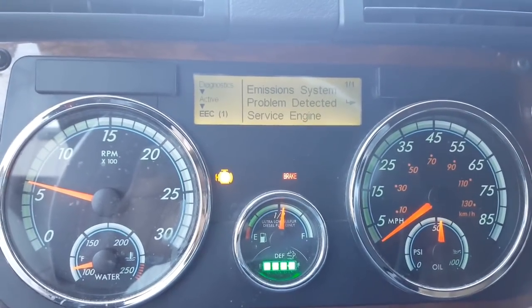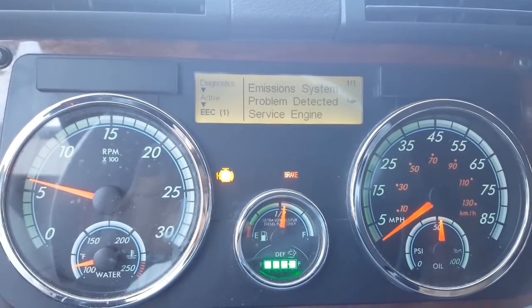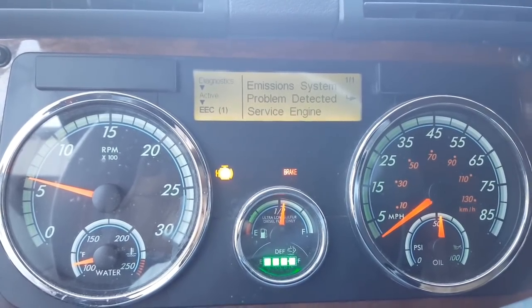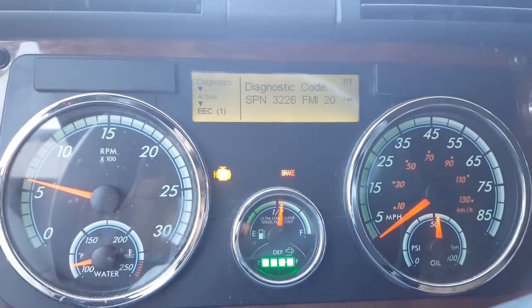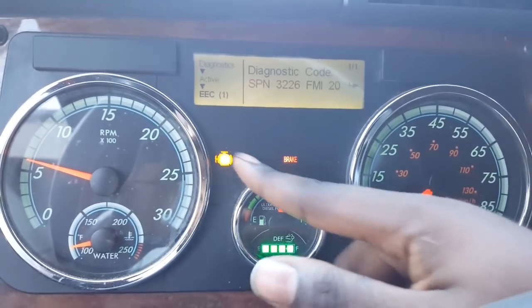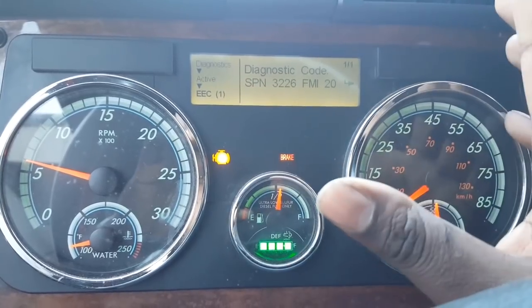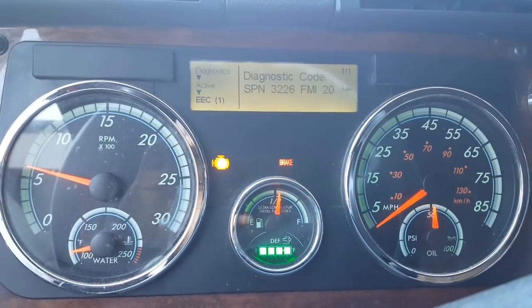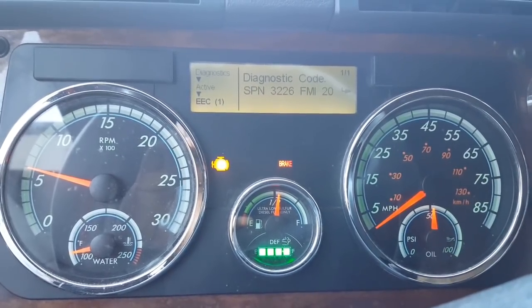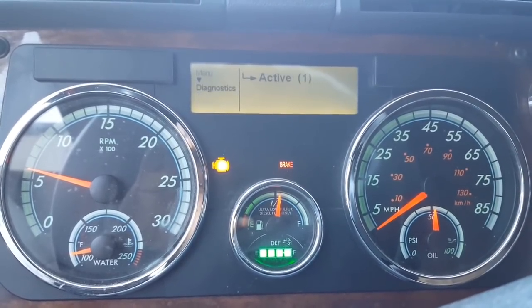Now the first, like I said, it was poor quality DEF. The second time it threw up something about the DEF doser to the SCR or something. So that's the main active code I got. But when it needs to do a regen, with a check engine light popping up right next to this maintenance light, it'll throw off all the codes it threw off so far. It'll throw off 5 or 6 codes, but they'll be duplicate codes. It'll have 3 emission systems problem detected, 2 poor DEF qualities, or whatever the case is. So once I leave here, I'm gonna take it to the shop.